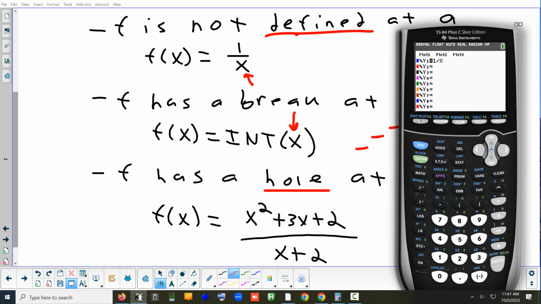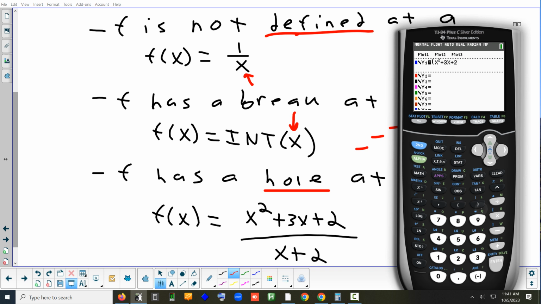Okay, in parentheses. So if you type in x squared plus 3x plus 2, and then you divide by x plus 2. I'm going to hit graph, and everybody agrees you can't fill in -2, right? Okay. So watch what happens as you get close to -2. Doesn't look like anything happened. It looks like it just drew right through it. I can tell that there's a problem though, because if I press trace and I type in -2, it doesn't give me an answer for y. It leaves it blank. Where if you type in any other number, it gives you an answer for y.